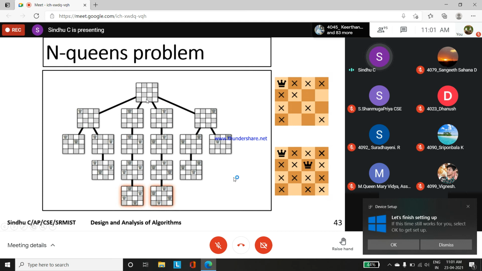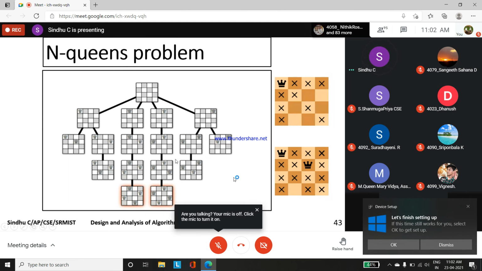So this is backtracking. This is one feasible solution where I have placed the first queen in the second position in the first row. And in the fourth place, I've placed the second queen. In the first place, I've placed the third queen. And the fourth queen is placed in the third position. So this is one feasible solution. And this is another feasible solution, which is the mirror image of this itself. Right? So this is the 4 queens problem.